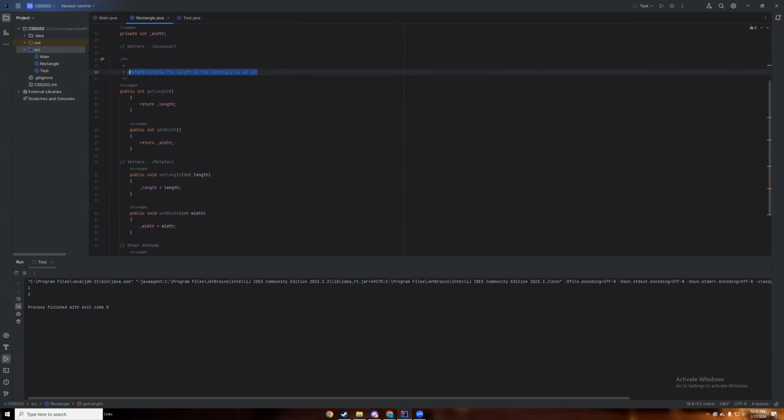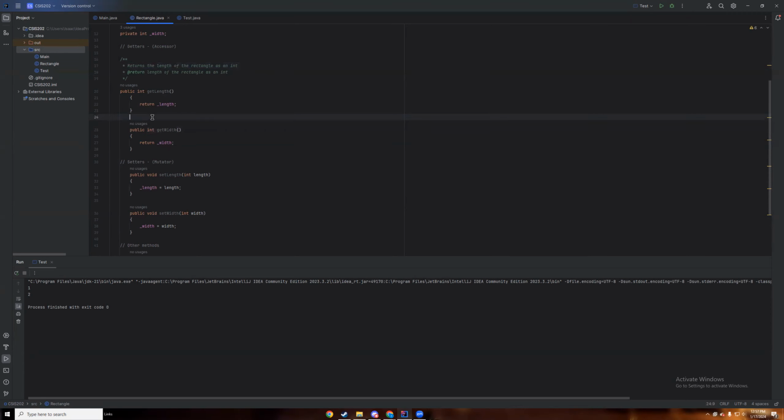And what you'll find for getters and setters is typically the descriptions will be pretty much what they are, right? So this is a description of what the function does, and this is a description of what it's returning. Considering the function has one purpose, and that's just to return something, it might look pretty similar. You could also just say @return is length of the rectangle.